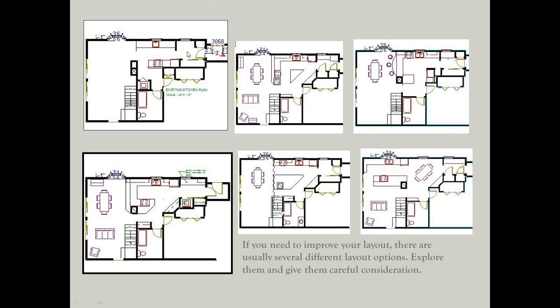So we wanted to get the workflow out of the kitchen. So what we did is I developed 4 different ideas on how we can get the traffic to go out of the kitchen: a U shape, an L shape with a funky island, a one-sided kitchen with a bigger island, so all the workflow traffic flow would go away from that. Or we looked at moving the kitchen. But what we ultimately did is we created a U shape without an island, and we redirected the traffic flow out of the kitchen area.